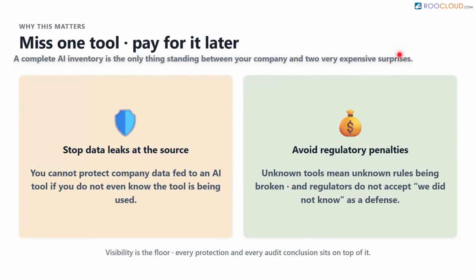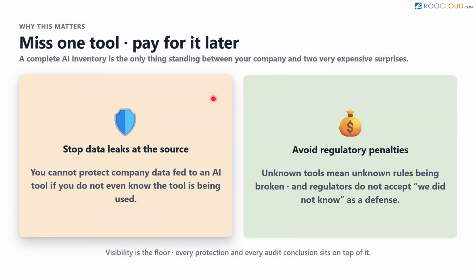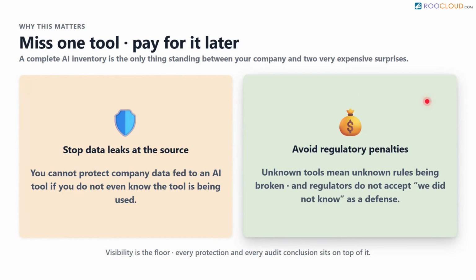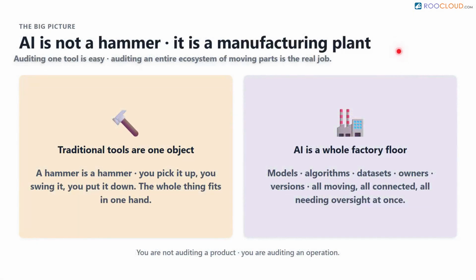Understanding how to properly catalog these tools provides massive real-world utility. By mastering these techniques, you will be able to pinpoint unmonitored technologies that could be leaking sensitive corporate data, allowing you to secure your organization's operations without halting business productivity. You will also use this exact framework to ensure your company avoids severe financial penalties during regulatory compliance checks.